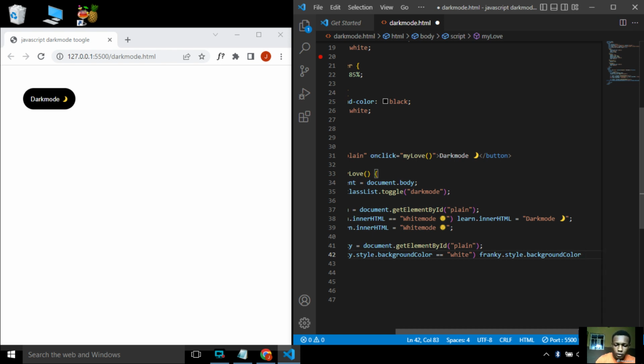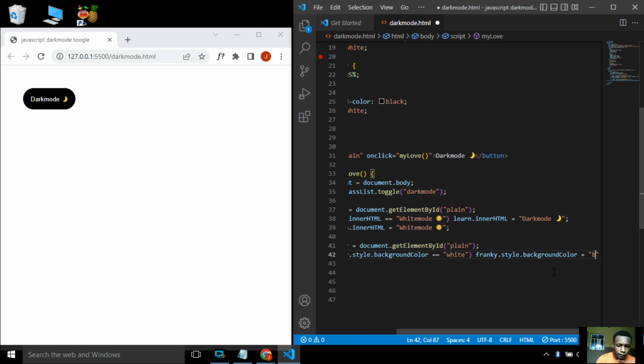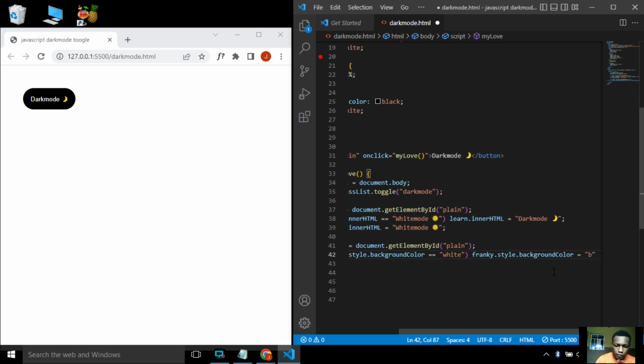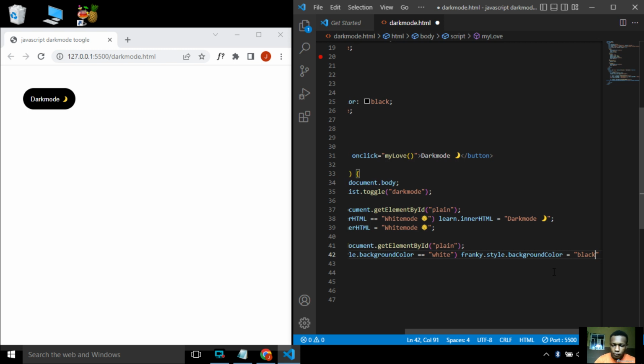When it's white, as in the default background color is white, on the click of it we should get a black background. So that is only for the button. We'll go ahead and put our double quotes and then write black, and then we'll close it.